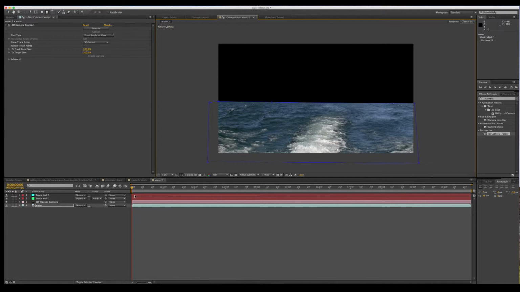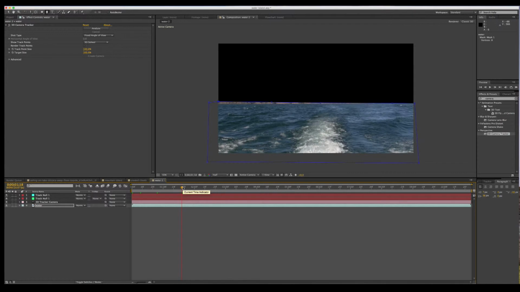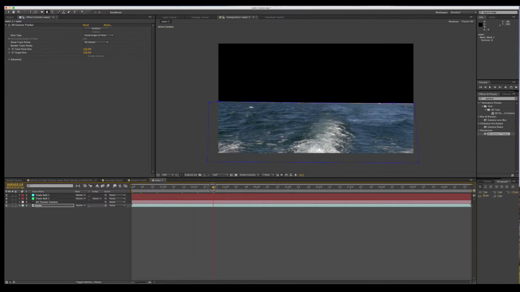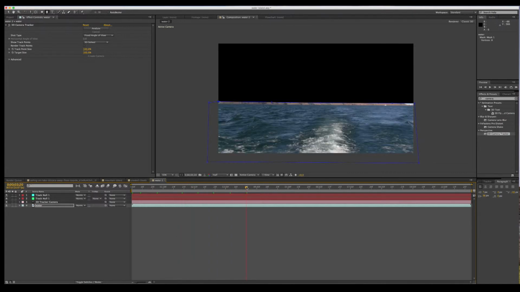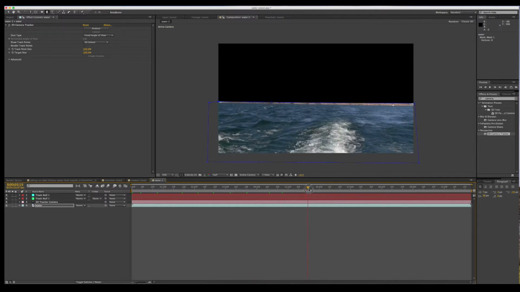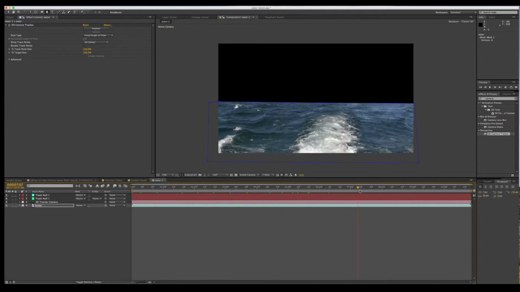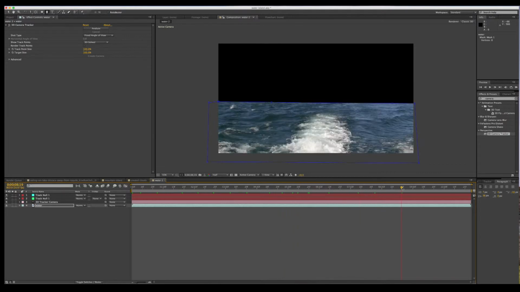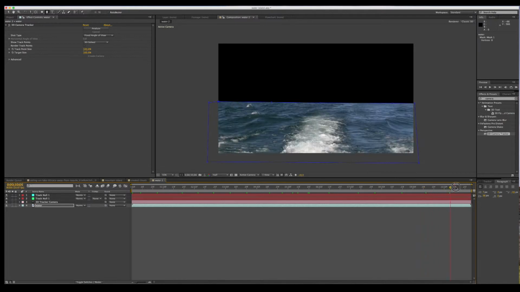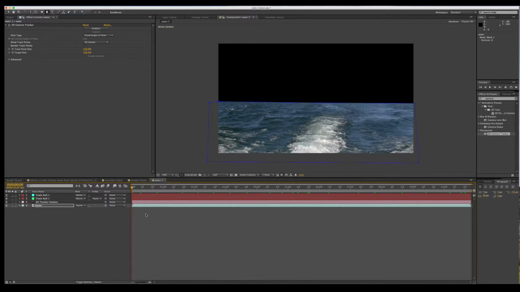Now, there's a slight problem here which can be quite easily overcome. As our video moves, it starts to reveal parts of the bits that we don't want. Right, so what we need to do is actually animate this mask to correspond with the movements.